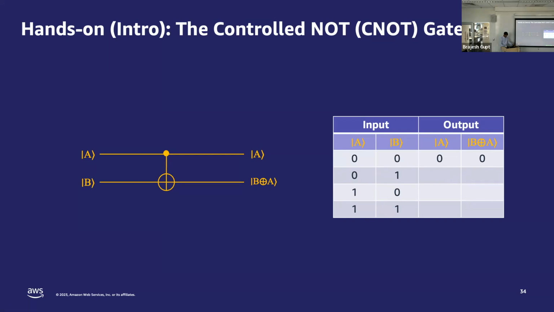0, 1. That's right. There's a question here: is a gate just an operator as in normal quantum mechanics? So a gate is an operation. It's a unitary operation, just like in normal quantum mechanics. That's right.